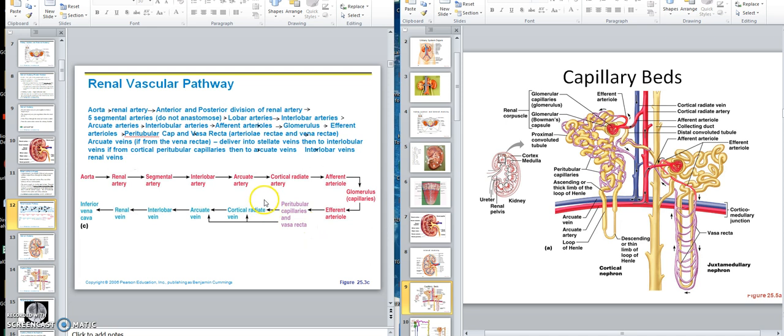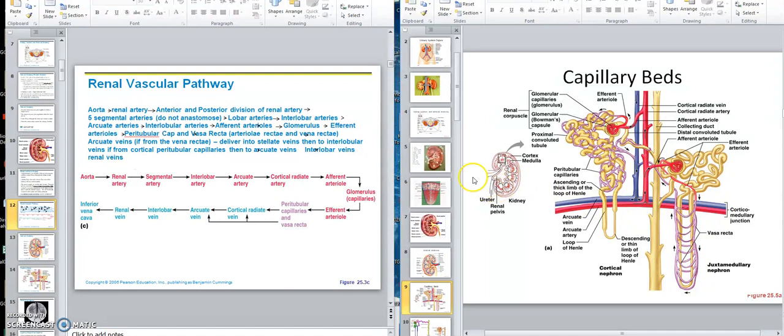All right, now we're going back to the venous side. To make it simple, just like we came in, we're going to follow the same pathway out. So we're going to do cortical radiate veins, then arcuate.